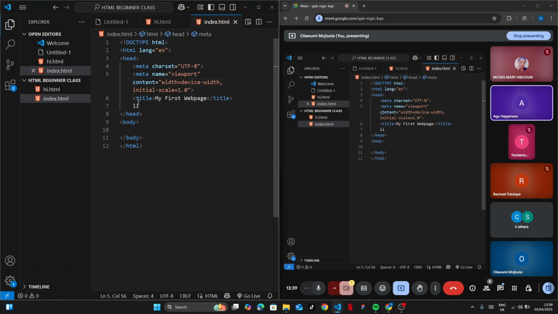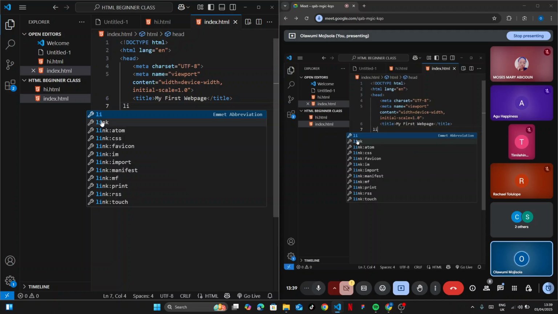So then we have the link tag, which is used to make connections between different pages. Like maybe you wrote a JavaScript code for your website, maybe a function. I'm just trying to explain what the tag is used for, since we've not gotten to JavaScript.